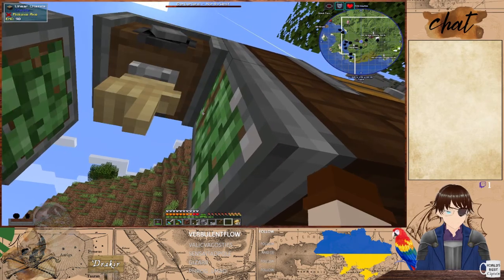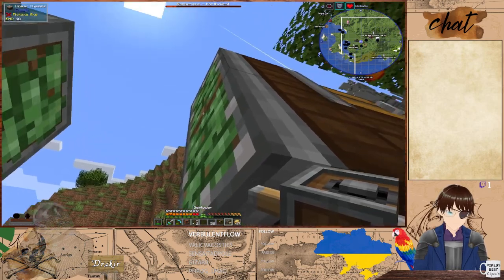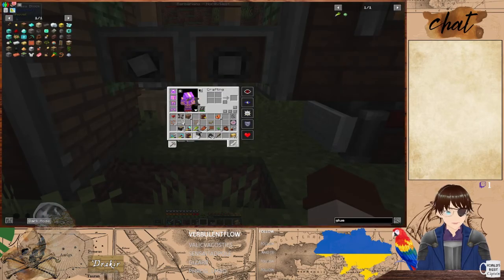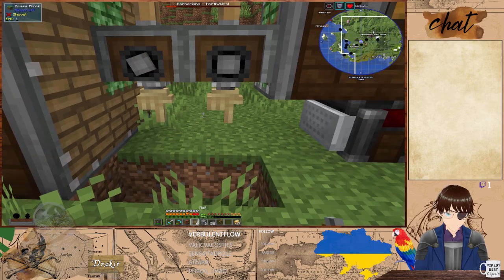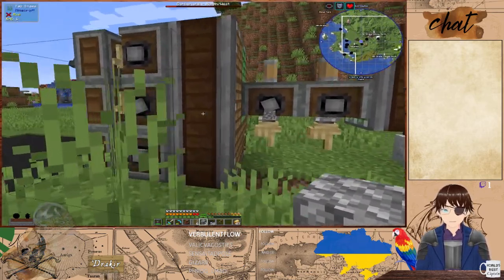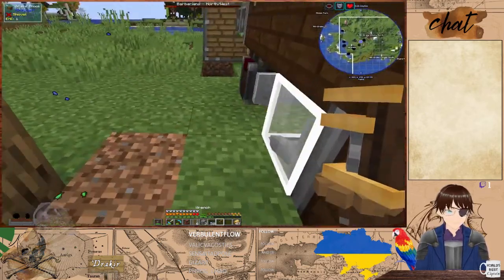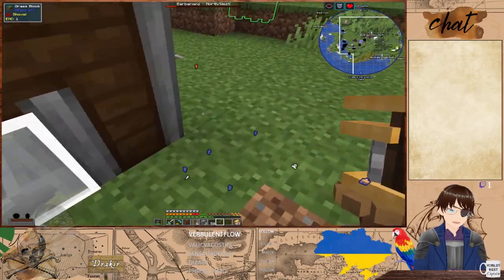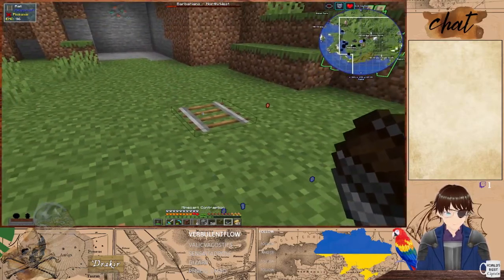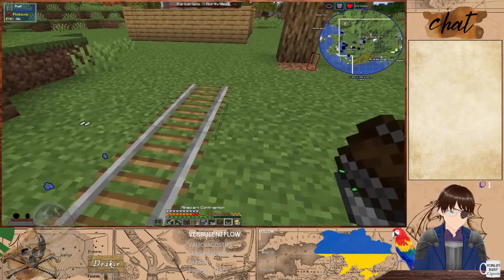Okay. Come on. There we go. Okay. One of you cobble, the other rail. There. That should work now. Hopefully, freaking finally. Double check rotation. Yeah, locked. There we go. Okay. If it doesn't work now, I'm just going to give up. Here we go.